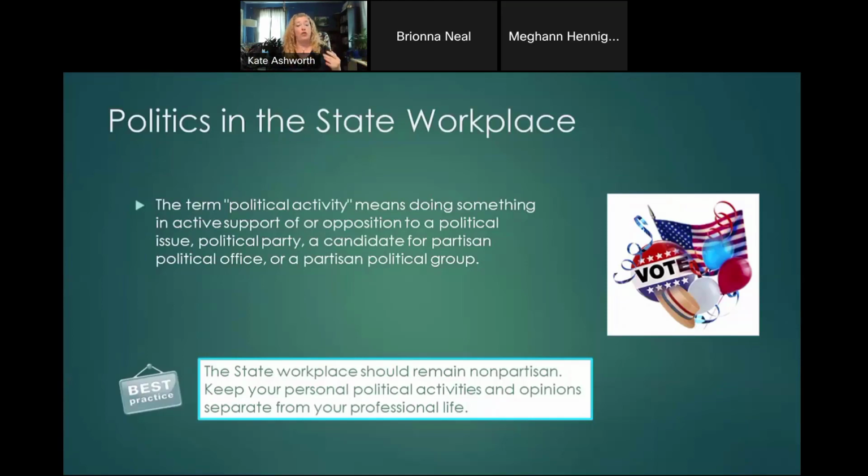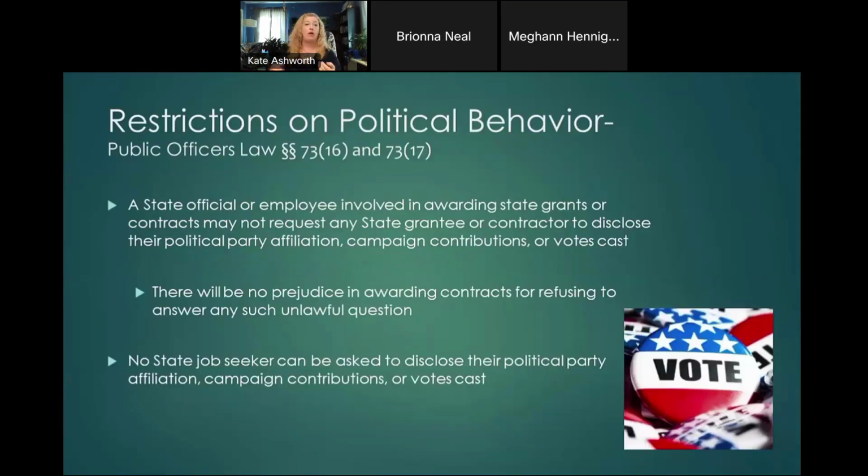But there are a number of different laws that enforce that. There is Public Officers Law 73 that makes specific restrictions on our behavior. There are some provisions in Public Officers Law 74 that also restrict behavior. And there is also the Little Hatch Act contained in Civil Service Law 107. So there's a lot of different components of the law that deal with all of these various restrictions. We've grouped them all together in this one section so that you can have one topic, one conversation, and then move on.